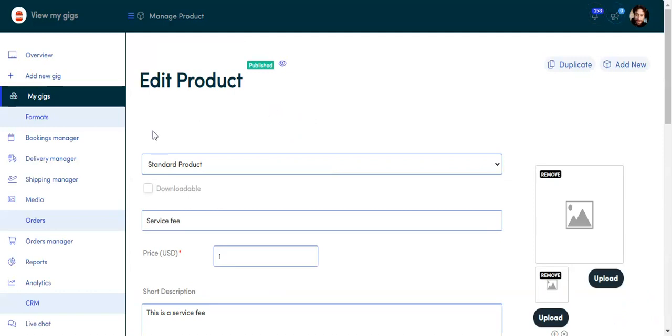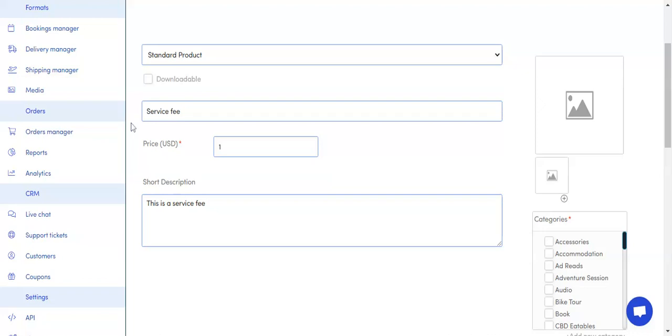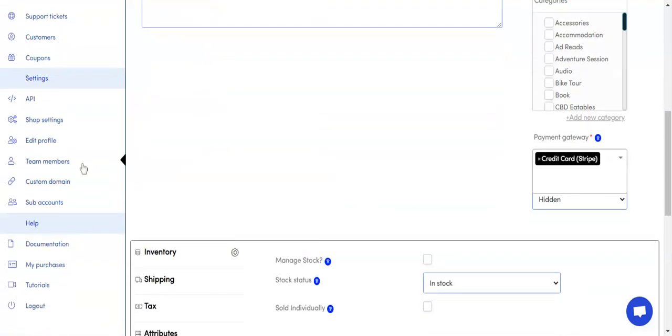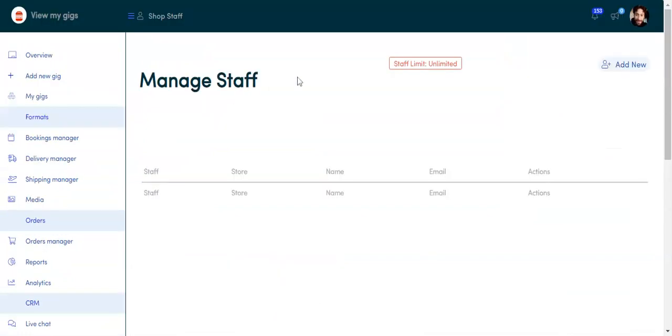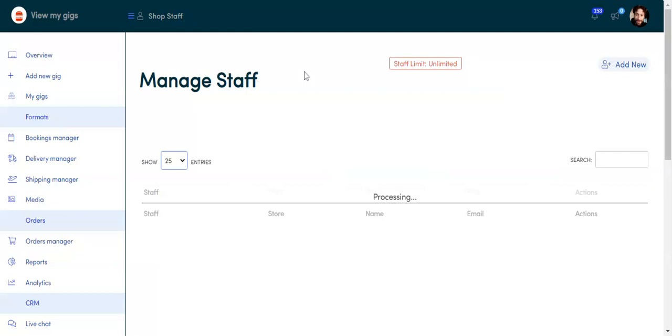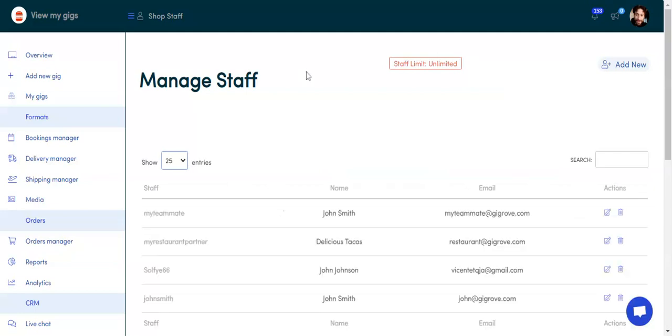Great. So next up, I'm going to show you how to add a team member or a partner. In this case, we are using a restaurant in this example. So it can be any person from the restaurant, maybe an owner or somebody who's managing the online things. So let's just do it.